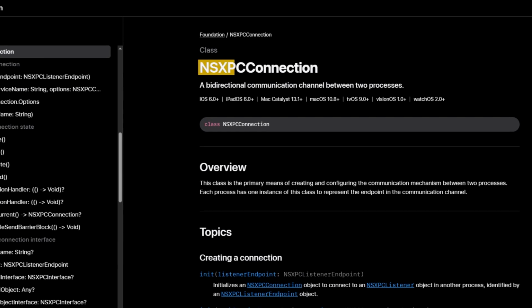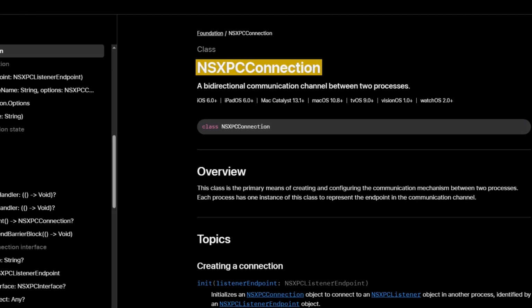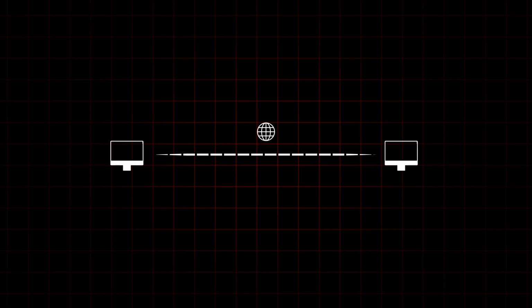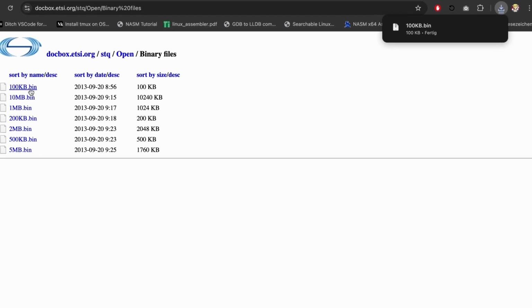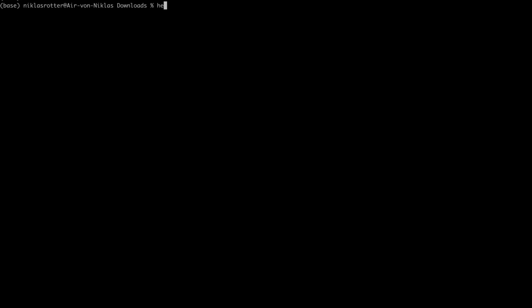In the case of ForcedEntry, it wasn't just the length of the string being determined, but the NSXPC framework being used. NSXPC is a part of the Objective-C standard library. Using NSXPC, it was possible to call Objective-C objects in entirely different processes, even over the internet. This is exactly what the hackers did. A binary file was downloaded from the internet, decrypted, and interpreted as a data structure by Objective-C. The content of this file was executed as program code. Full system access was granted.